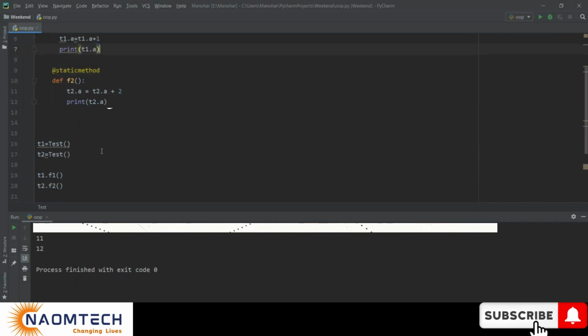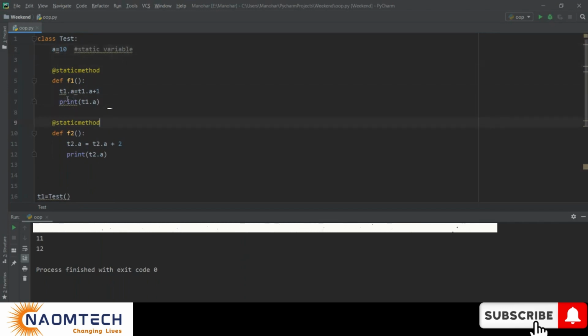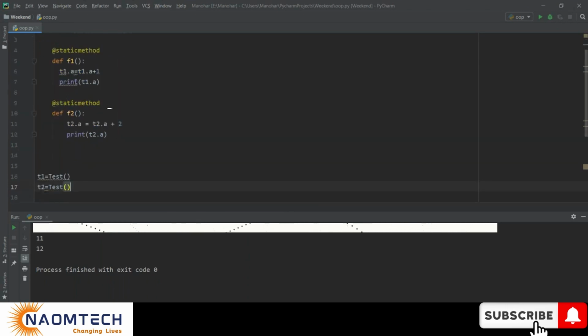That is agreed. It is taking two separate copies for these two objects, even though it is a class variable. In the first case, it is giving us 11 as we are doing it. And in the second case, it will be 13 if you do it with the class. But we are not doing it with the class, we are doing it with the object. That is what it will treat as different. I mean, two memory copies will be created. The scope is getting different here.